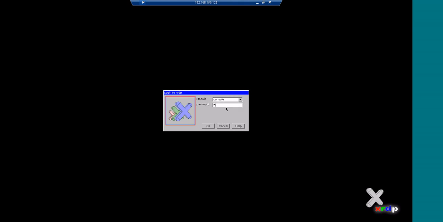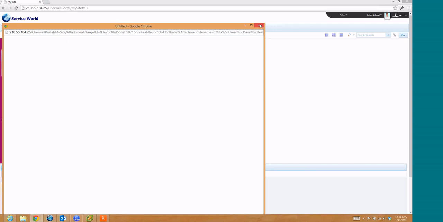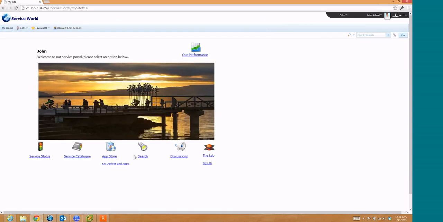So directly from the portal now, I can basically log into that machine. So John has always got instant access to his virtual machine to do his development, do his testing, however it works. And bear in mind that we're going to also probably have a business process running in the background to warn John to say, hey, you only had this machine for a few days, so what do you want to do now? Okay, so let's cancel all that.